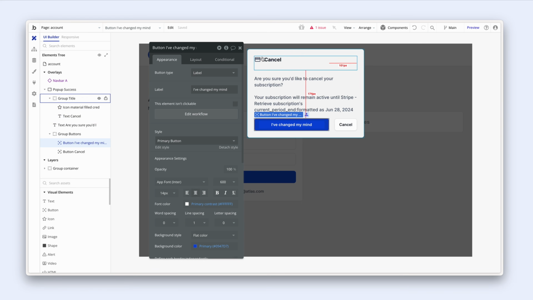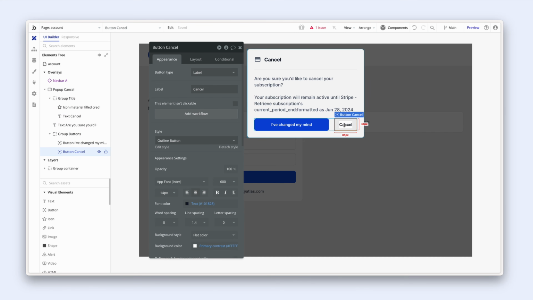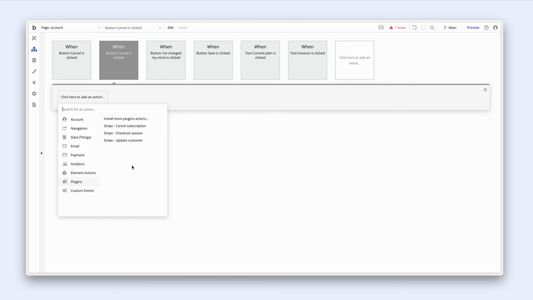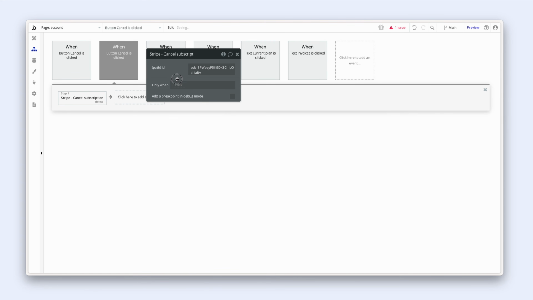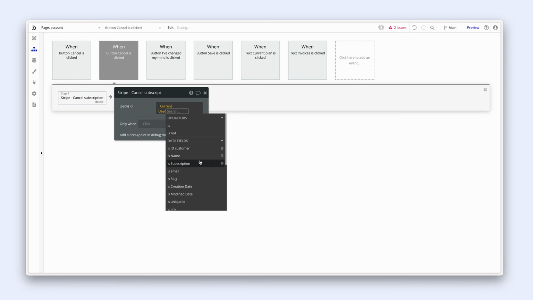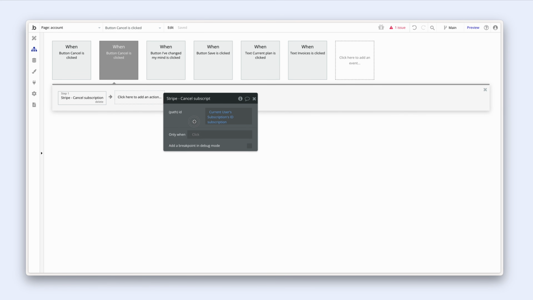Okay. And I'm going to rename this pop-up to cancel. And now if they click on this cancel, this is when we do actually go to the cancel subscription, feed through the current user's subscription's ID, and then close the pop-up.